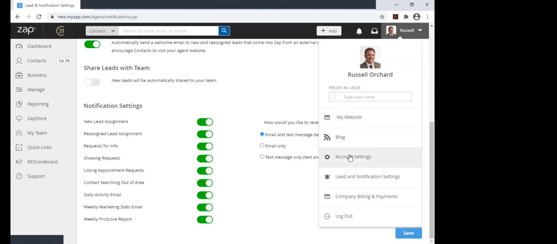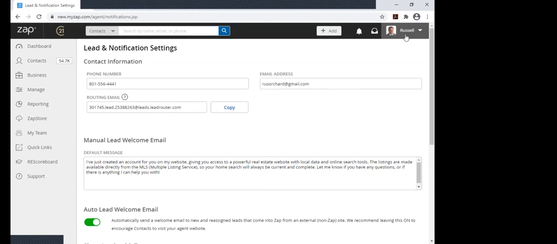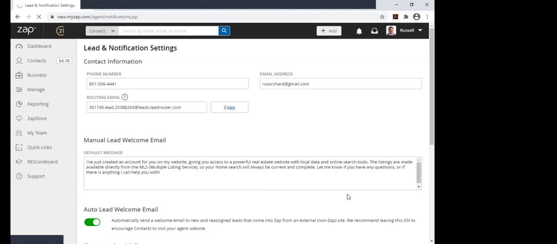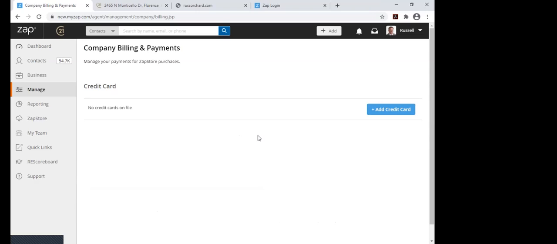All right, so that was under this lead notifications and settings section. Just keep in mind that all of this stuff is about getting it set up. You'll notice this company billing and payments, which at this point, there is nothing there to do. You could add a credit card there, but for right now, there's really nothing to be charging you for. So there's no cost to doing this. My guess is they put that in there because down the road, they'll probably add some enhancements that they would then say, if you want to do that, you've got to pay for it.